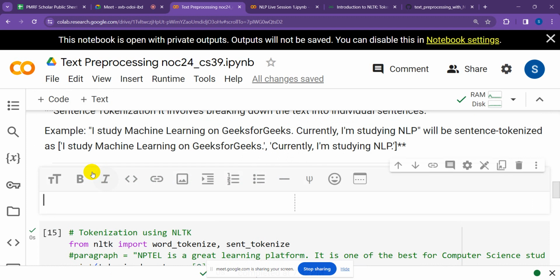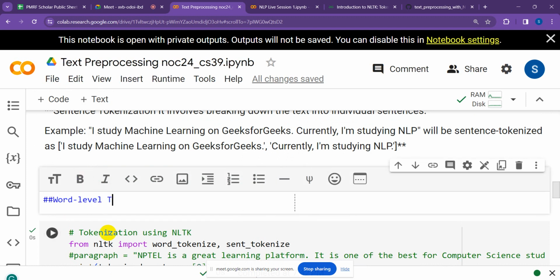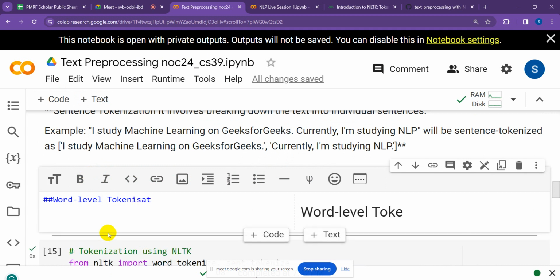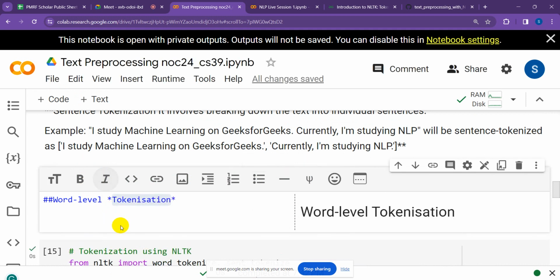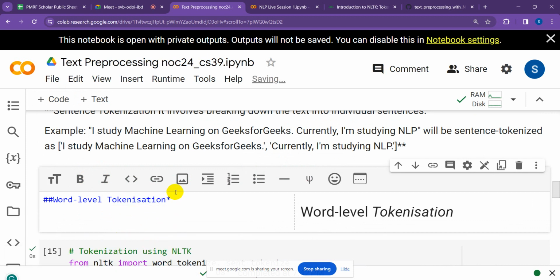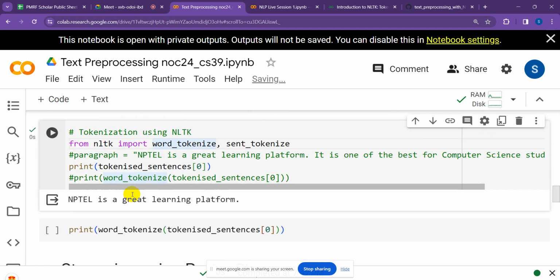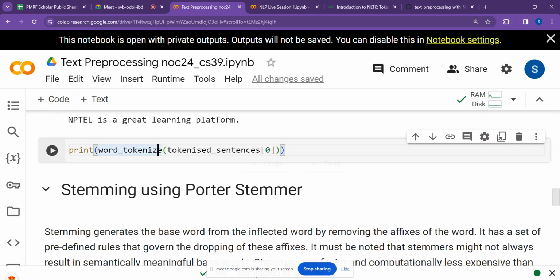Let me write here that this is the word level tokenization. Okay? Okay?